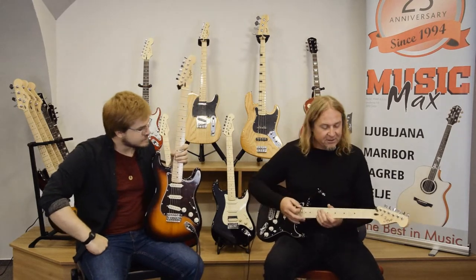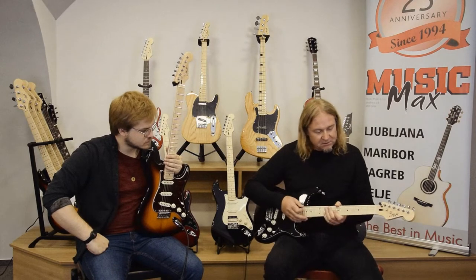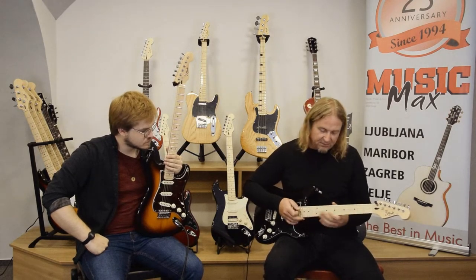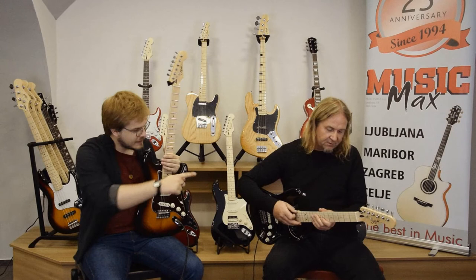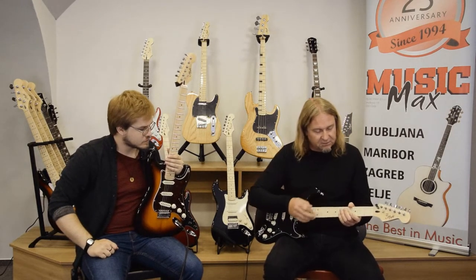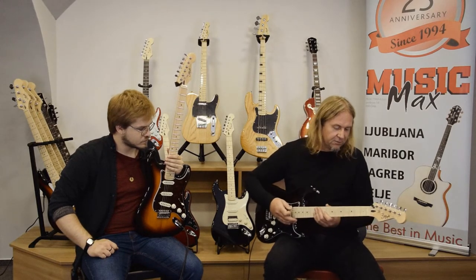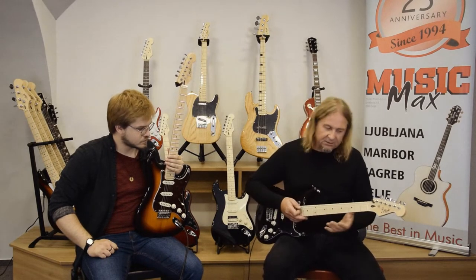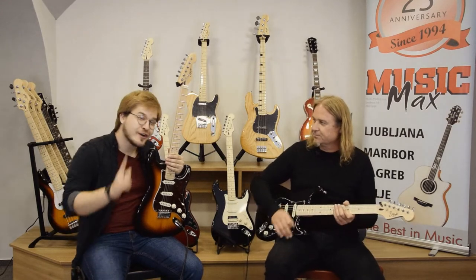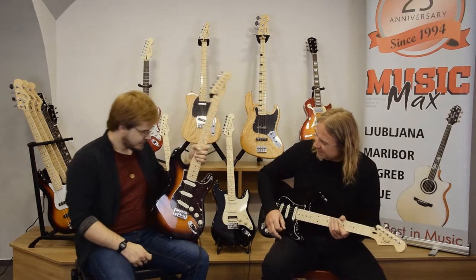And this guitar has a satin neck finish, and also fingerboard. It's a maple neck, of course, and also fingerboard. It's very good for all the players who have a little more sweaty hands. For all your sweaty players there. Yeah, and what about your guitar?